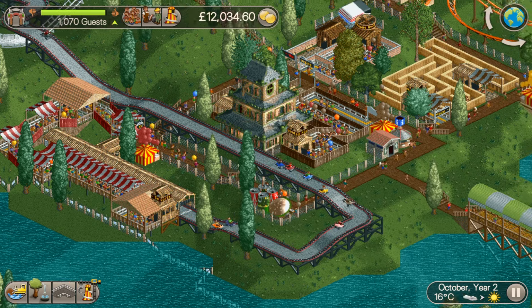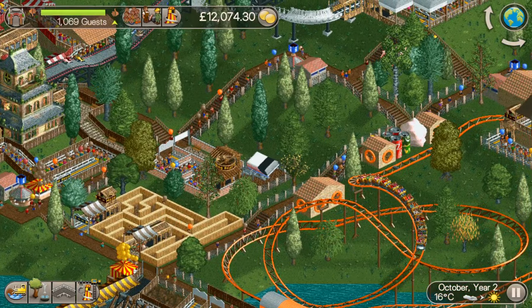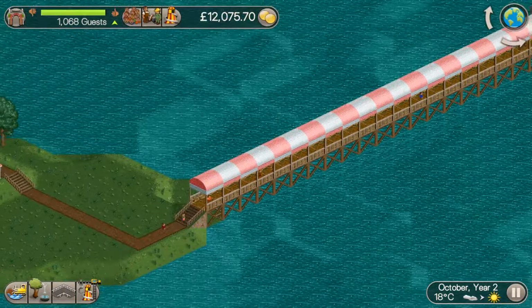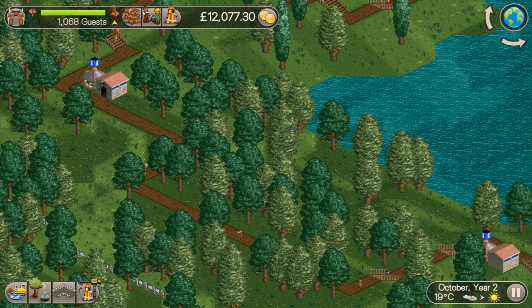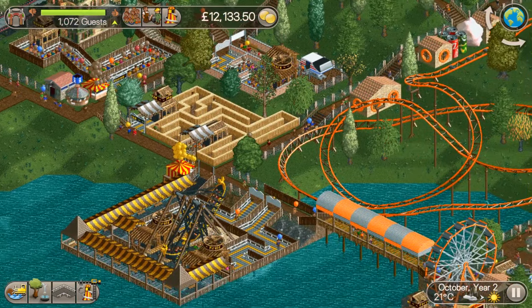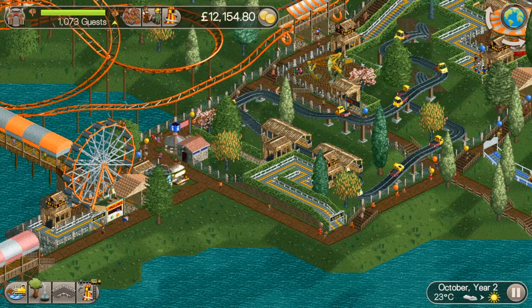My stats on that. Haunted house just there. Very simple maze. We've got a motion simulator. We've got a couple of pirate ships just down there. Ferris wheel with a bridge going across to this side. And a simple par loop. Toilets and kiosks on corners. Another bridge coming back to there. So we've got some room for expansion just down there.